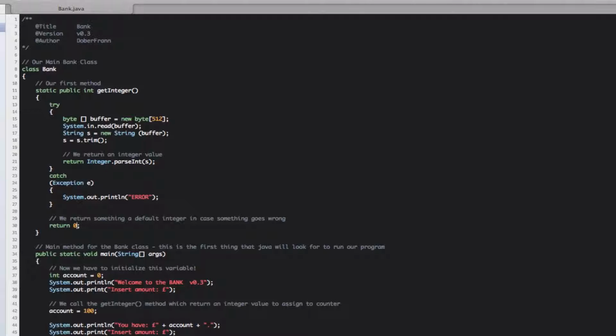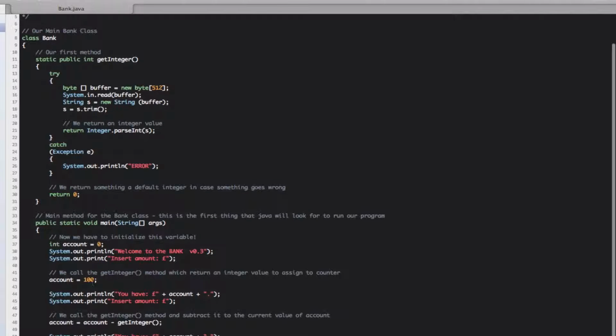So now we're going to do some changing in here, and we're going to call the method. Before, we were assigning 100 to the count. Instead, now when we want to get the value for a count, we're going to call this method getInteger.